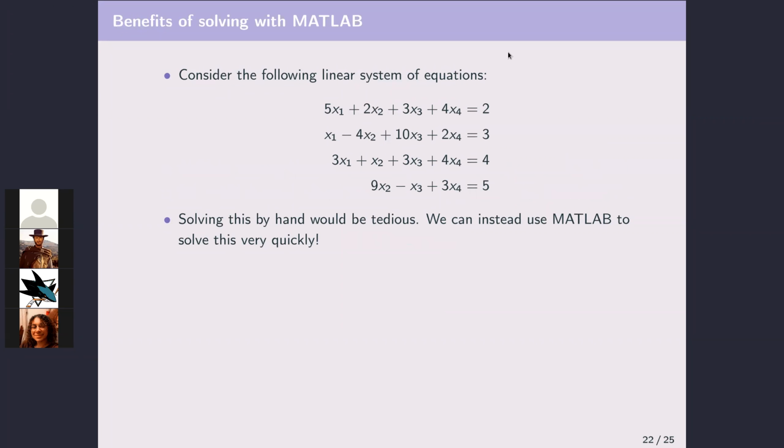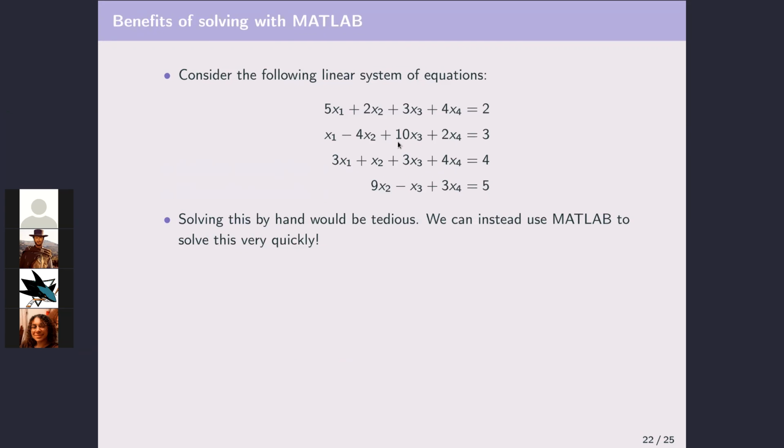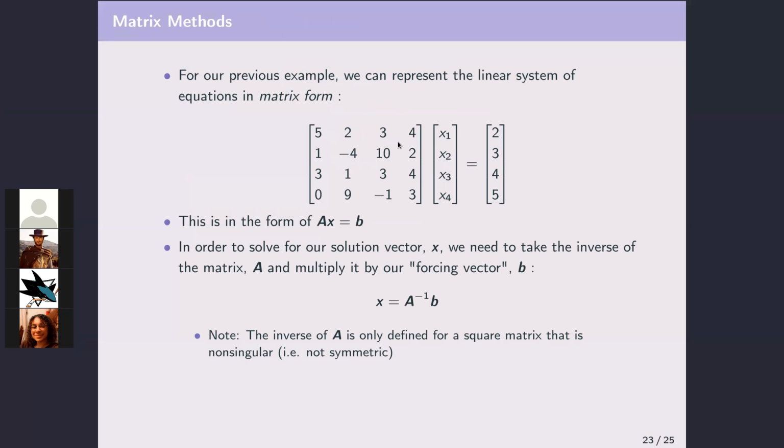Okay, so consider this system of equations here. We have 4 equations here and 4 unknowns. If you're going to solve this by hand, again, it'd be pretty tedious to do. So what we can do is instead use Matlab, and we can solve for this in less than a minute. It's going to be great. So I'm going to go through 2 different methods for solving this in Matlab. So the first method is going to be using the inverse function in Matlab.